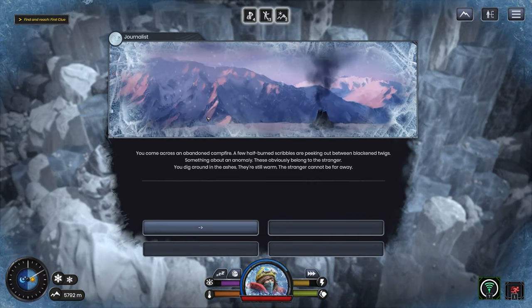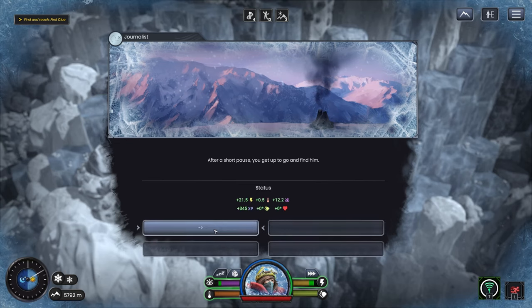You come across an abandoned campfire. A few half-burned scribbles are peeking out between blackened twigs. Something about an anomaly. These obviously belong to the stranger. You dig around in the ashes. They're still warm. The stranger cannot be far away. After a short pause, you get up to go and find him.